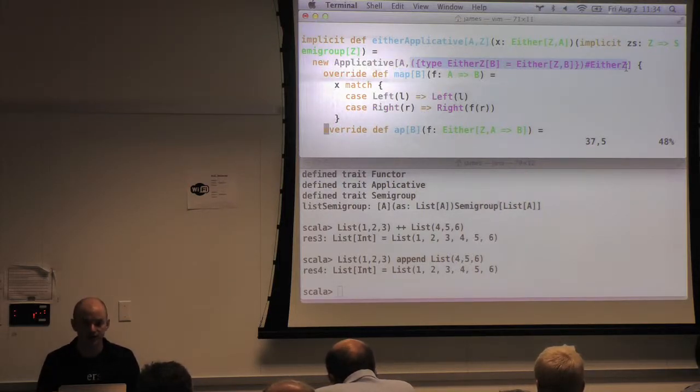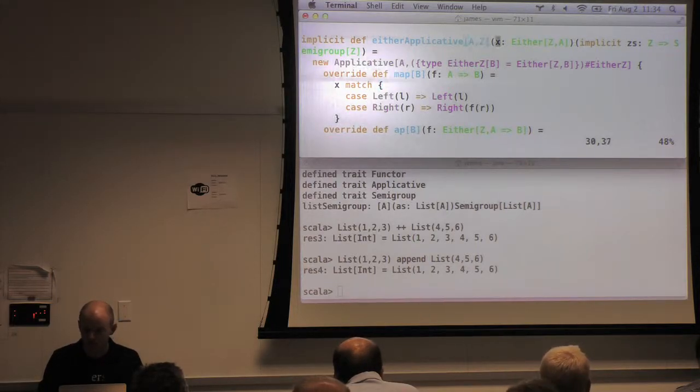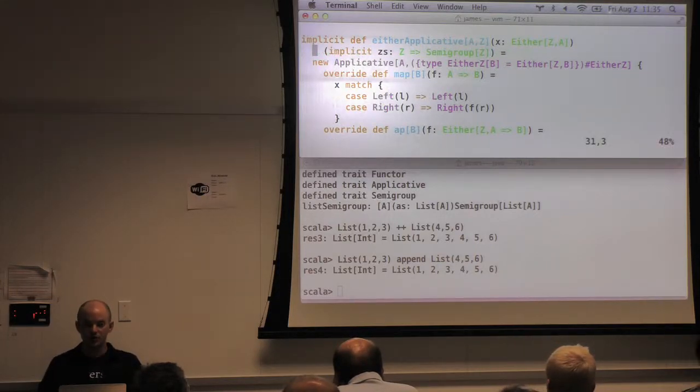So we need to constrain that z type, which is now going to be list of string instead of string as it was before. And we're lifting up an either where it has some error type, which in our case is list of string, and some data type that we'll be manipulating. We also need to add this implicit here. We don't want our parser to worry about semigroups directly.